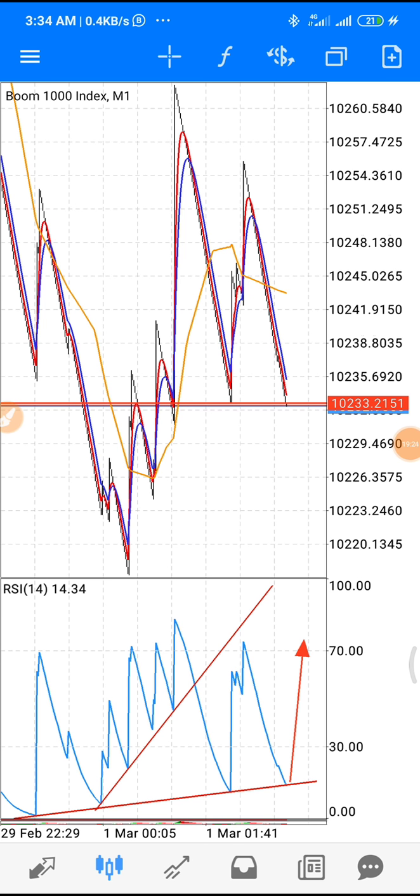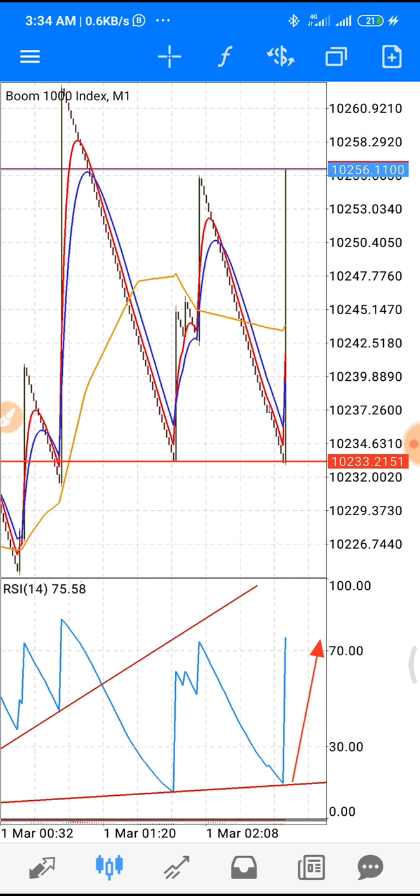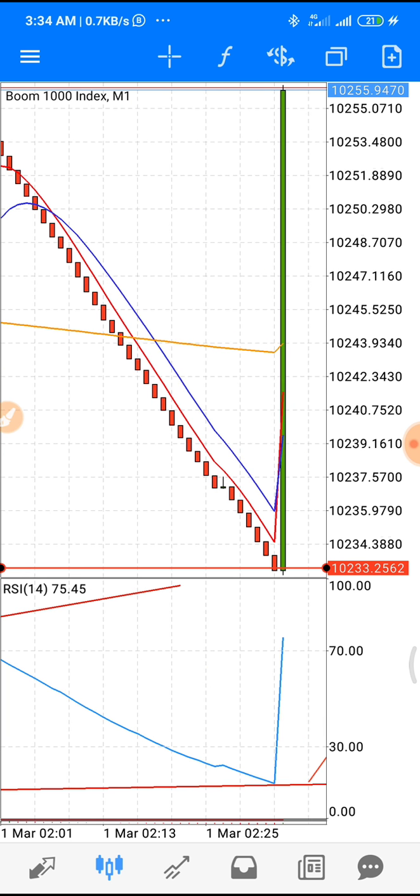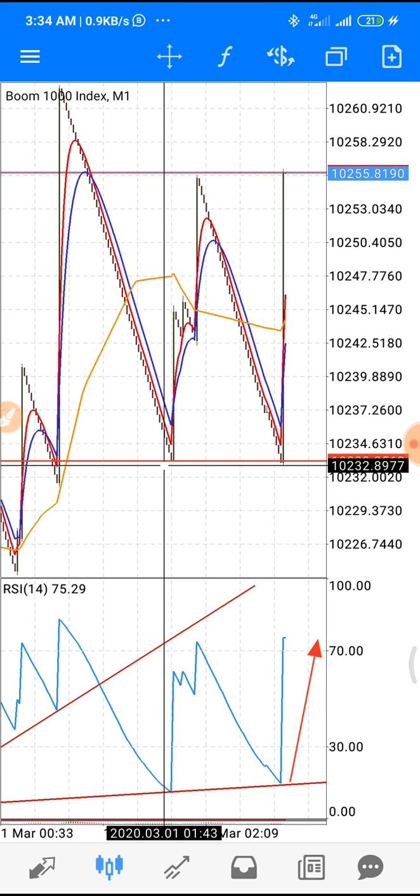Okay, boom 1000 has gotten to the level now. So, oh no, can you see that? I was so sluggish. No. So there are two confirmations here. On the main chart it was on a support level. And do you notice something here? Can you notice that it broke that support level a little bit just to respect this RSI trend line. Do you see that?